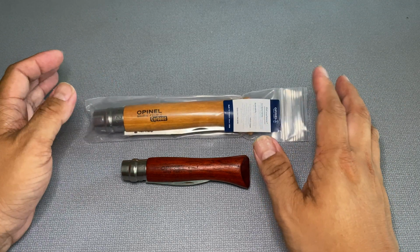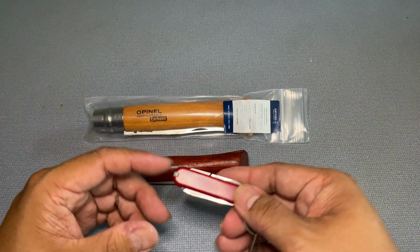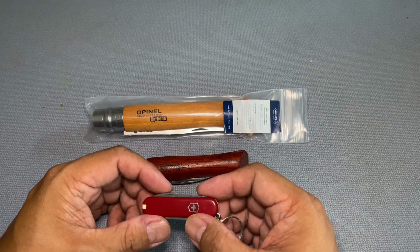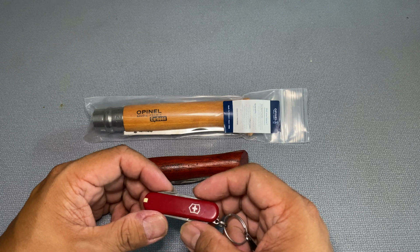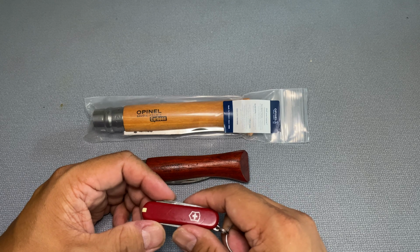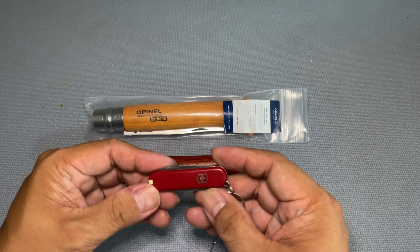As far as having a knife, I do have a couple of Swiss Army knives that I keep on my keychains. I used to have this little guy, nothing crazy. I don't want the big ones because the big ones take up a lot of room. Honestly, they're kind of bulky, and if you get stopped at a security checkpoint, they confiscate them. These little guys, not so much.